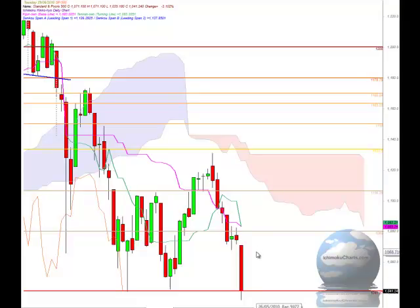Now, if the market does turn around, and it's not likely that it will, but if it does, we need to watch the high of the current candle and watch this area around 1080 for potential resistance. You can see over the 2 days previous to today where the market tried to trade up through there and there was selling coming, and so that becomes important for the market. Also, the Tenkan-sen and Kijun Sen have potential to act as resistance for the market. So some resistance to the upside.